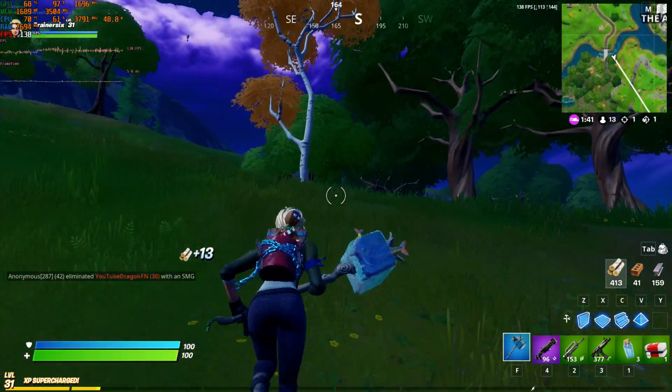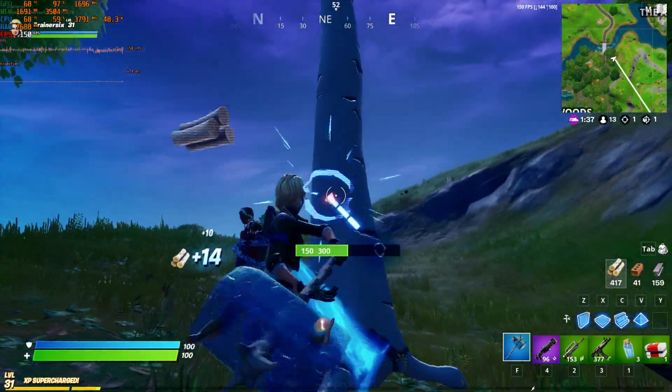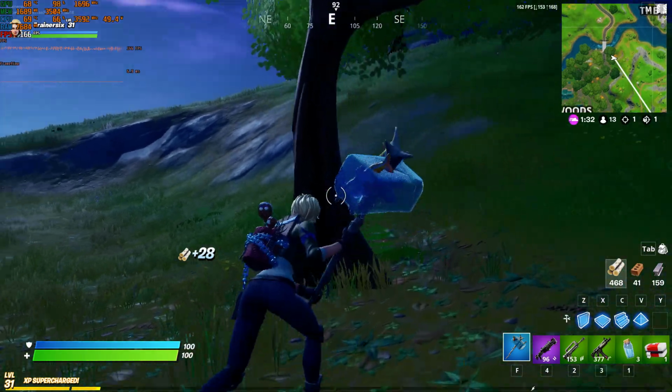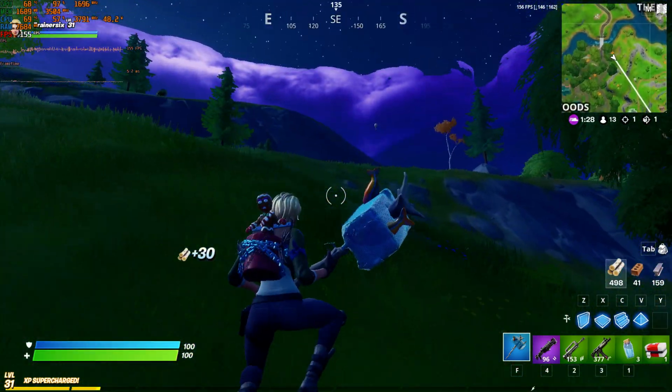Grab a little bit more mats there. I think 400 is pretty decent. That's 40 blocks. Yeah, we have 55 blocks right now. When I'm saying blocks, I mean when you place something that's worth 10 material. So yeah, we're pretty set here.